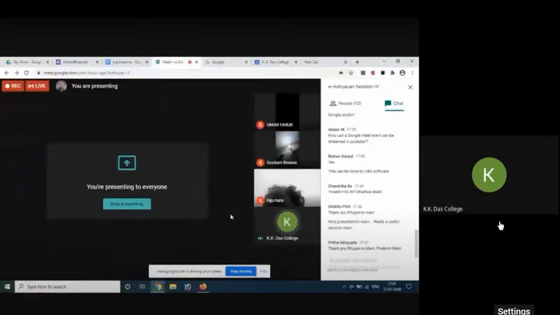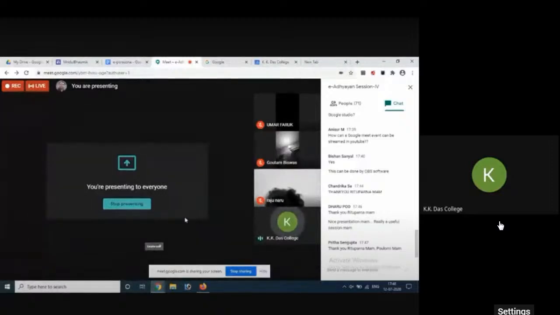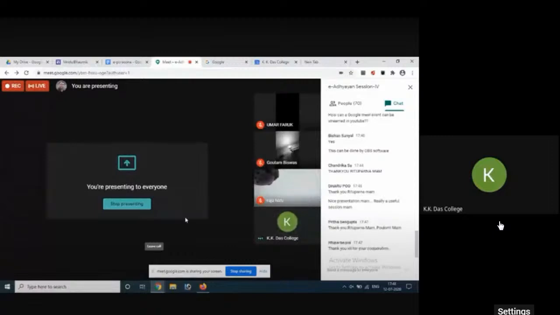We have already asked Google to resolve these operations, but they will take some time. Google is now giving all users the opportunity to use Meet, but in the case of a G Suite account, it has given only the live streaming option. So live streaming through Google Meet cannot be possible right now. That's all from my end.